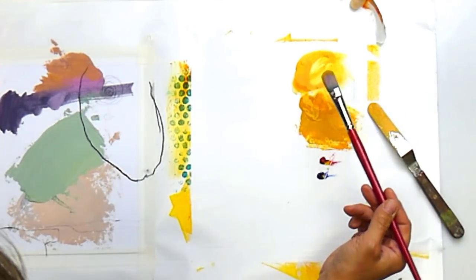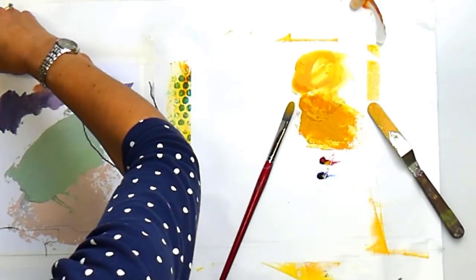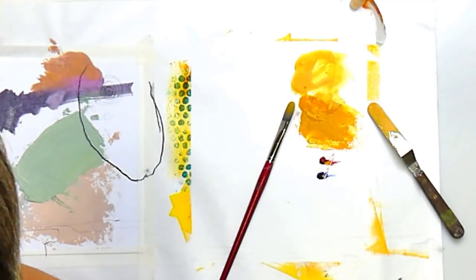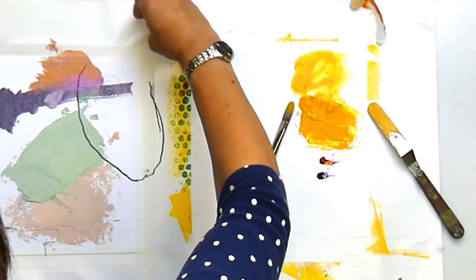I'm going to get this off of here so that I can tilt the paper, tilt the board, but I want to keep the borders protected. So again, this is a Multimedia Artboard.